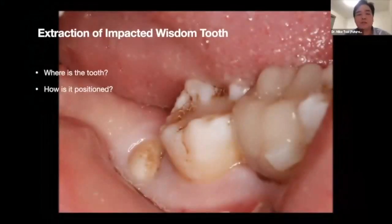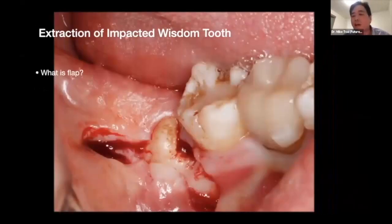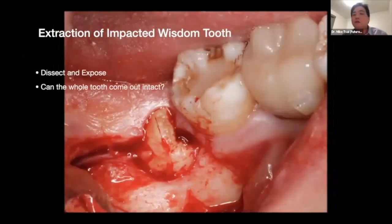So where's the tooth? Obviously, we see there's a little yellow spot there. That's part of the tooth, and that gives you a clue. And so we make a flap. You make your incision and you lift up the gum, so the gum becomes a little flappy. So that's a flap. Once you have the flap, you dissect down and expose the tooth. So that's where the tooth is. It's consistent with what we see on the x-ray, right?